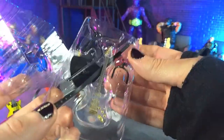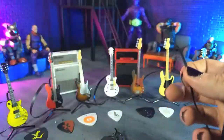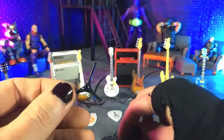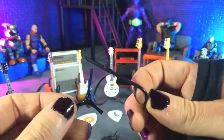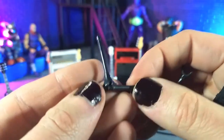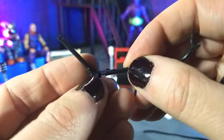You just kind of open that up. You get all those pieces. I've just been dumping them out and throwing that to the side. Then we have our stand. So we have a bass, and we have the rod part of it. It is a shaped peg, so that just kind of clicks in.